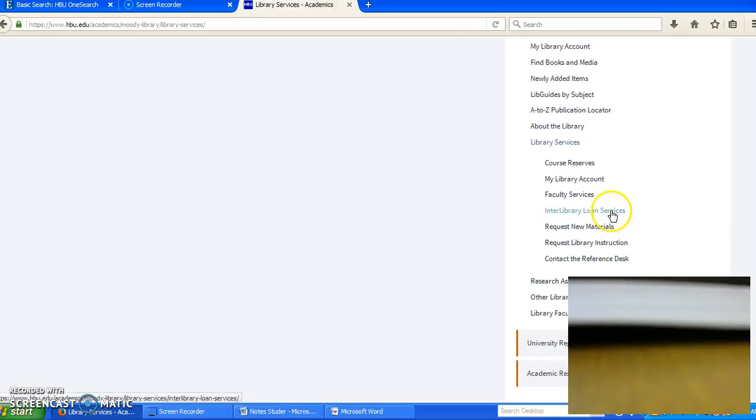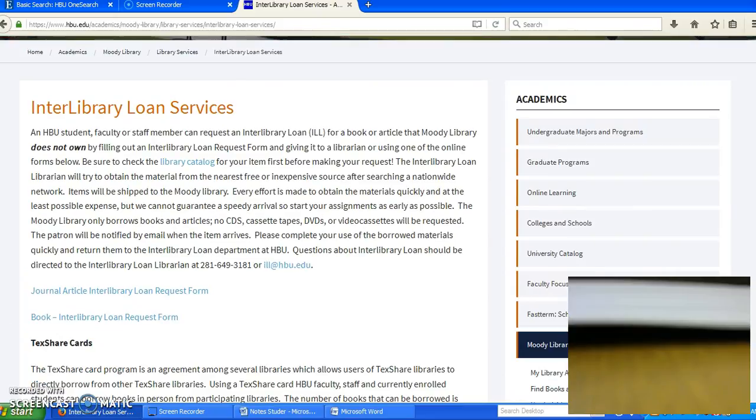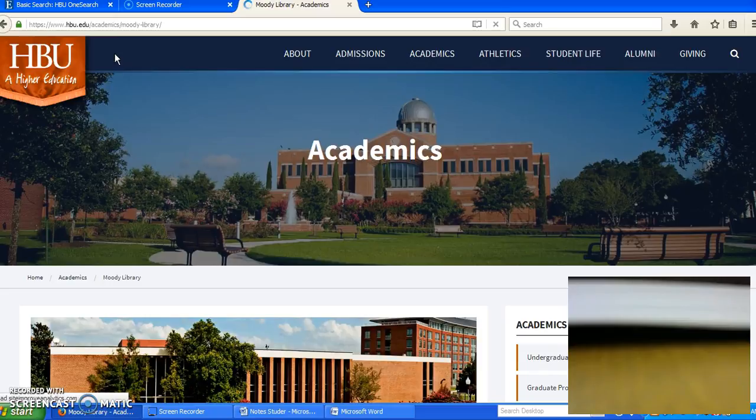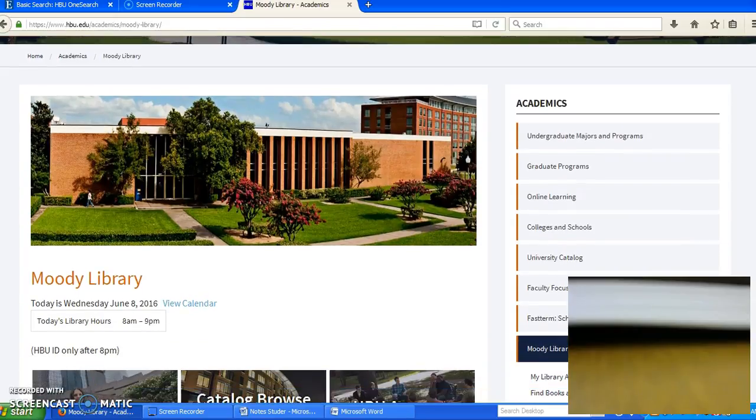So here it is, interlibrary loan services. And that's where you would find the interlibrary loan form to fill out, and there's the journal form and there's the book form. But I need to go back and actually check the catalog and see if we have Biology of Sport in the catalog. That's what I was going to do, and I got off track there.